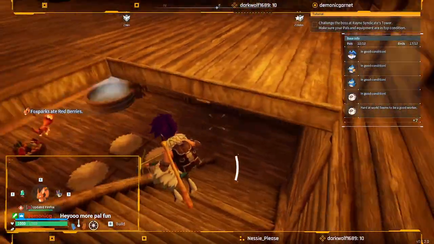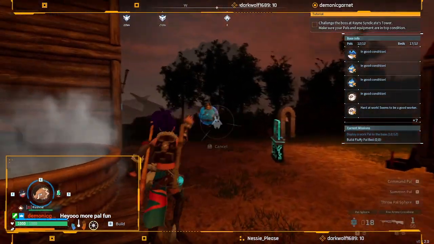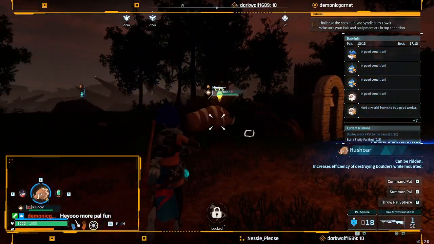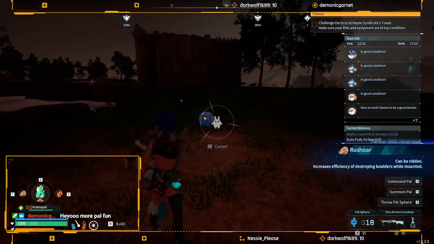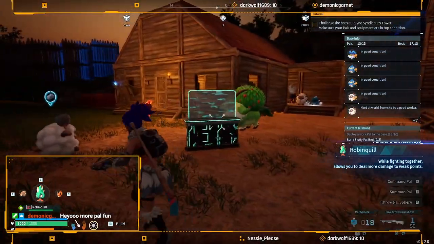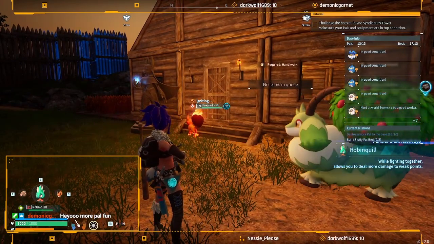I'm level 20 now. Haven't increased that much, but we do have a new member of the team just for a little bit. We got a Rushoar. I really wish we'd stop attacking a rock. We also have a Robinquill. Stop that. Other than that, really nothing else.